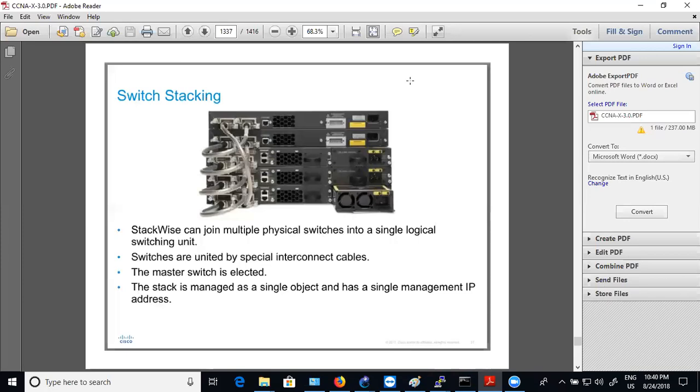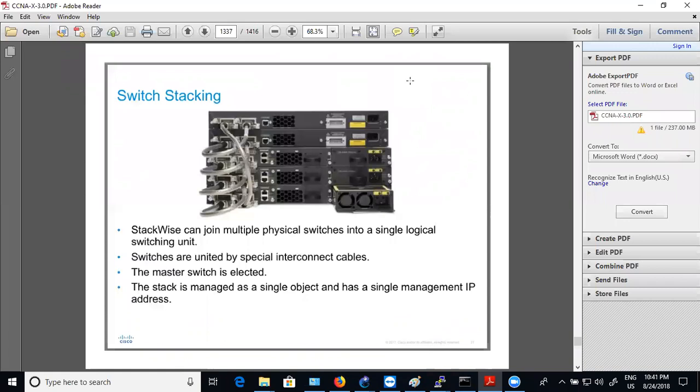These models are fixed port switches. You cannot increase the number of ports. We have some advanced chassis based switches which are used as core switches, for example Catalyst 4500, Catalyst 6500, and Nexus devices, Nexus 7000, Nexus 9000. So these devices are chassis based devices.